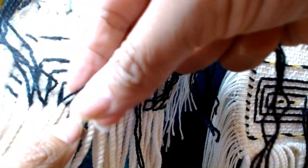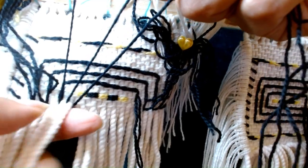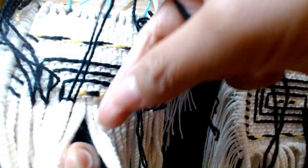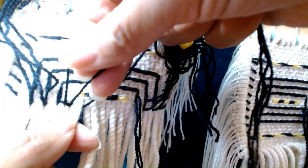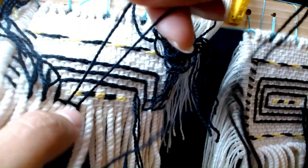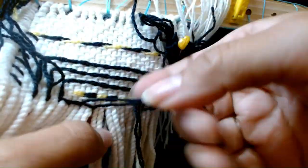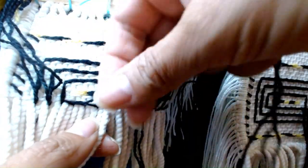The 3-strand twining going horizontal now. So this one is going to jump over 1, 2 warps and go to the back and over 2 and up. And this one's going to jump over 3, 1, 2, 3, jump to the back around 2 warps and up. And now we're at the jumping over 4 warps, going to the back and 2, behind 2 and back to the front.